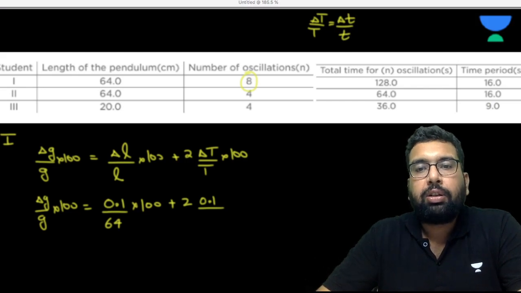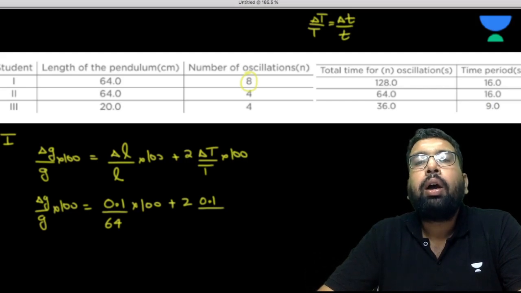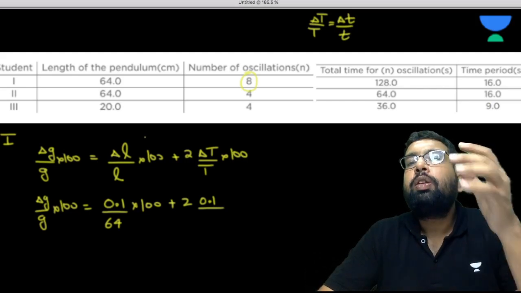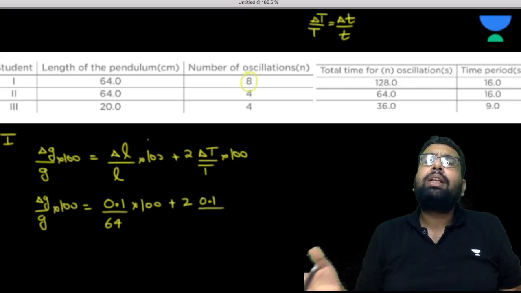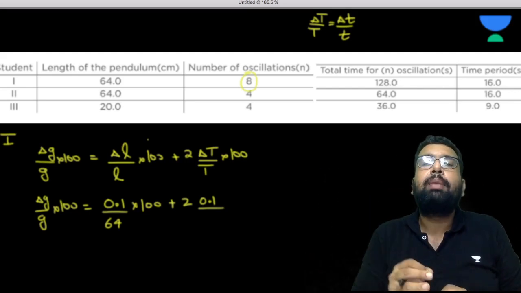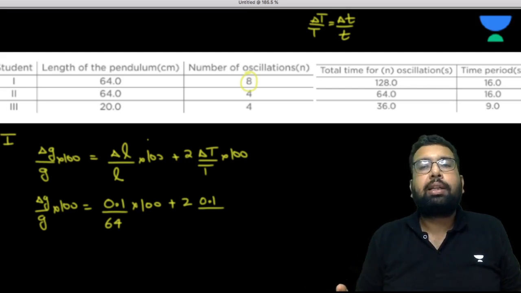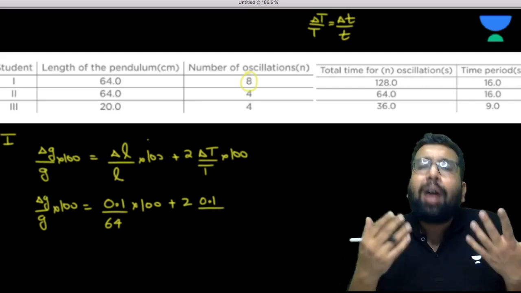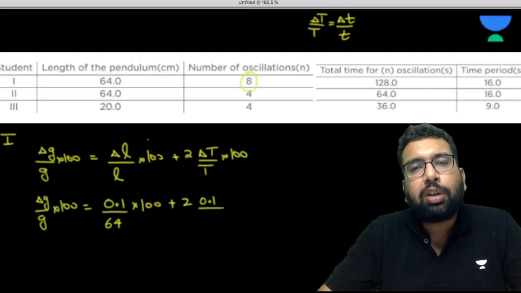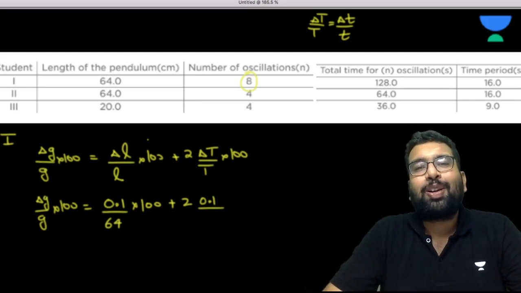This is given just to confuse you, so that you may think, okay, sir, capital T is given, so we must first calculate delta T. You can do this also. You know capital delta T is small delta t divided by n, that is by 8. That way also you are going to get the same answer. But why unnecessarily increase the calculation in the question? We ultimately have to reach the right option of the question, right?